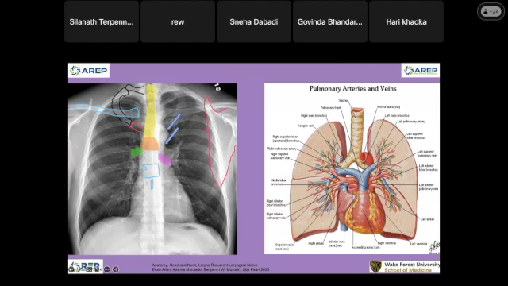This is the same patient, but I just changed the window from soft tissue window to lung window. If there is a big mass here, or like a hilar mass, pushing the recurrent laryngeal nerve, the patient will come with hoarseness. Because the patient will have vocal cord paralysis on the left. Okay, that is a very good, very important landmark for the recurrent laryngeal nerve on the left.